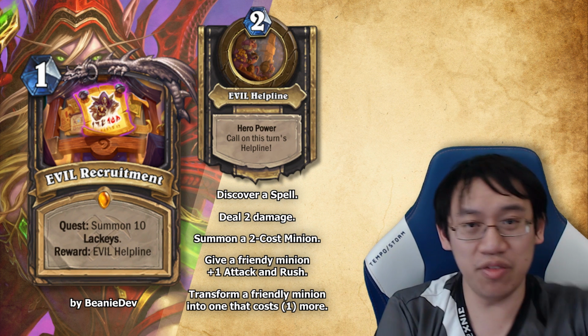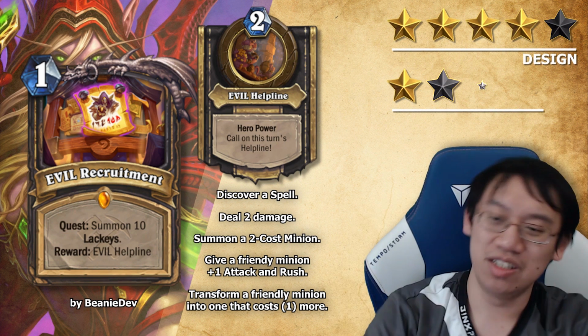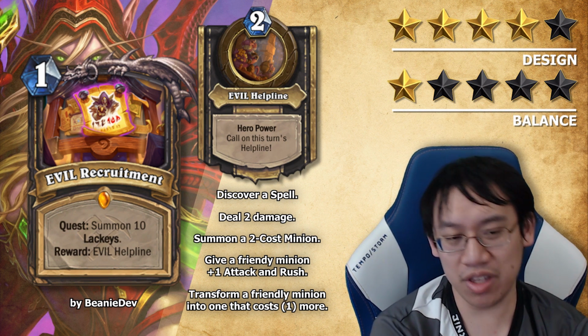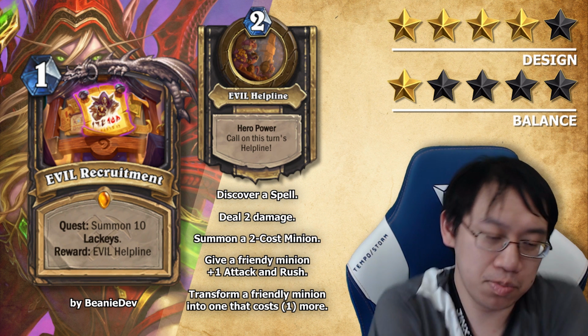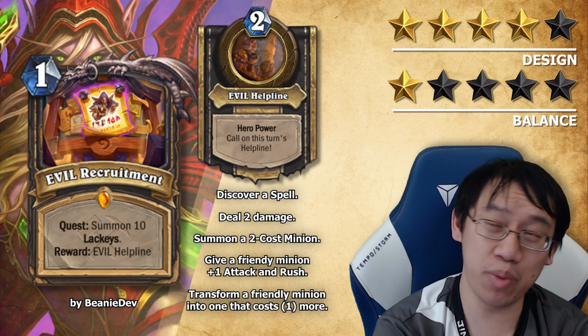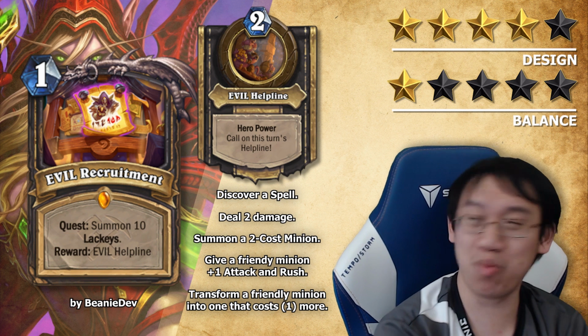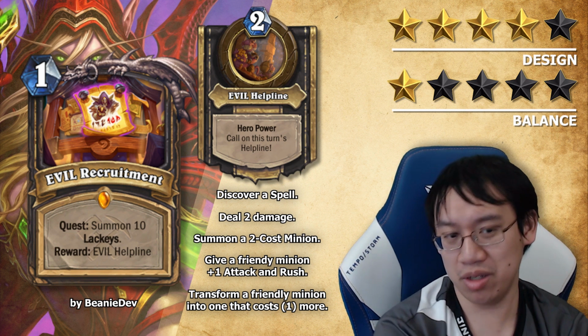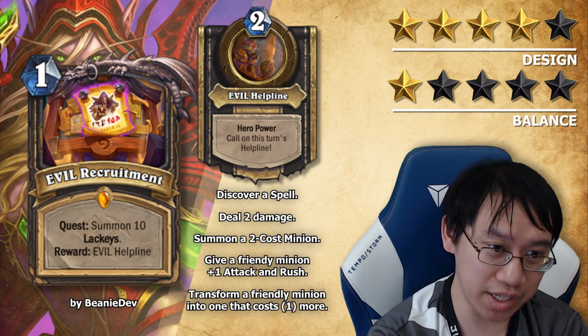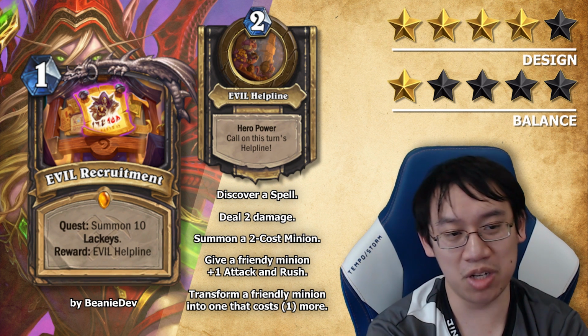Design 4 stars, balance 1 star. I like the idea of summoning lackeys, and I find the idea of this being just cycling through the lackeys for 2 mana makes sense. Hero powers normally call upon a 0 mana ability for 2 mana, and most of the lackey battlecry effects are worth about 1 mana, so they still cost 2 mana.